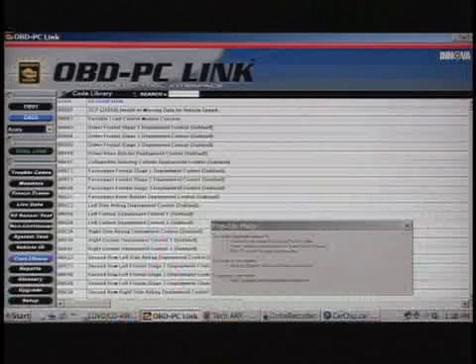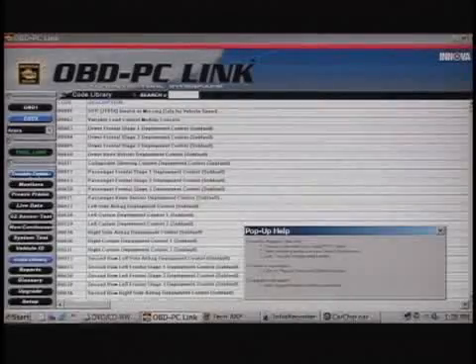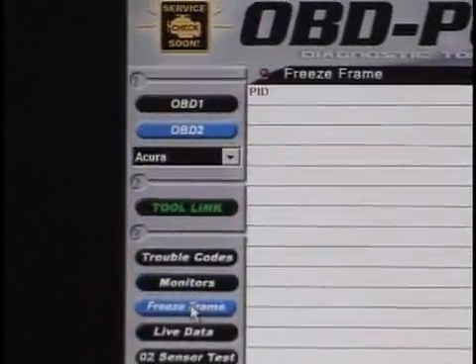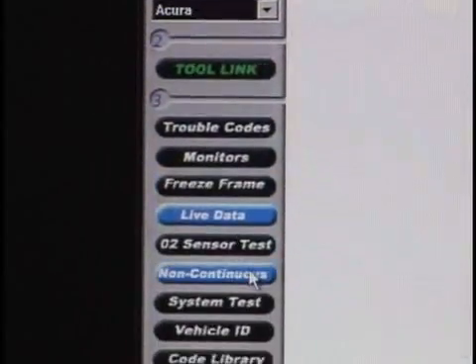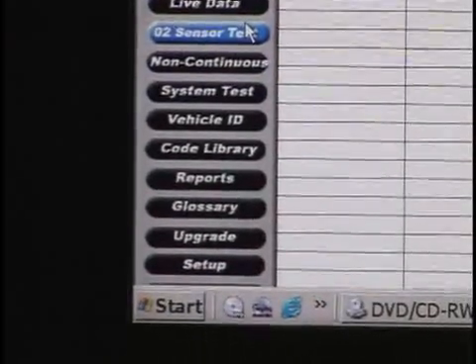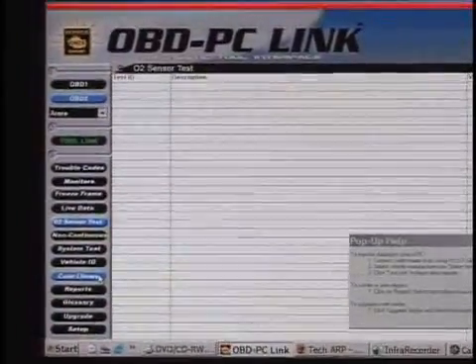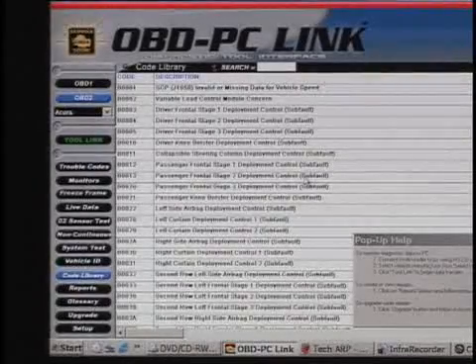But it tells you where to look. It gives you a place to start so you can do a more comprehensive search — did a tube just come off, or do you need to replace the tube? Once you have it, you can link it up to your PC with a serial port to get all the codes or issues. Since my car doesn't have any problems it won't list any, but if it were a crappier car spewing smog with things falling off, or if somebody stole a part, this will give you all the codes that flash up if you have issues.